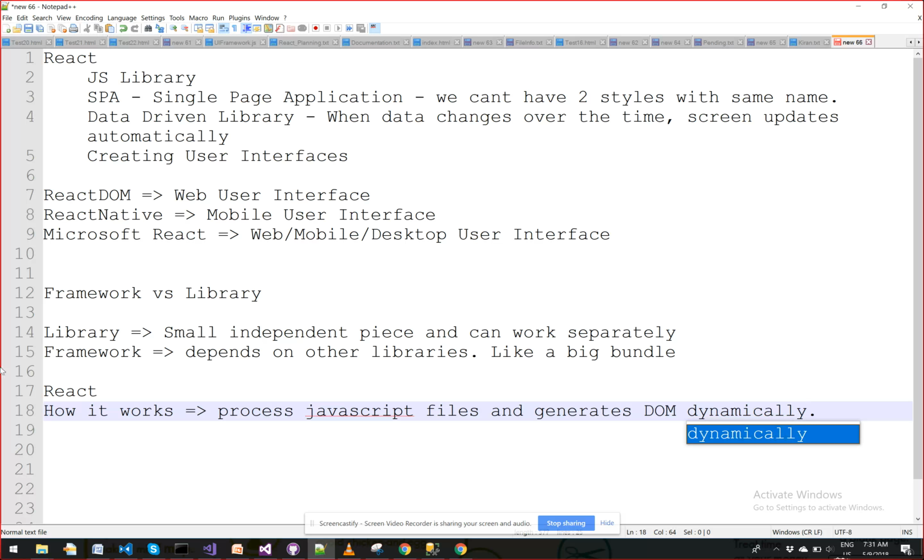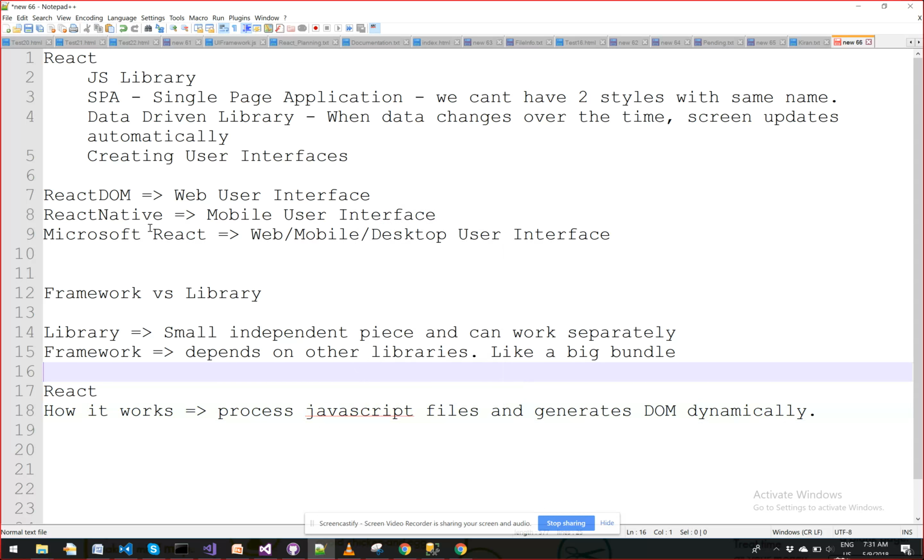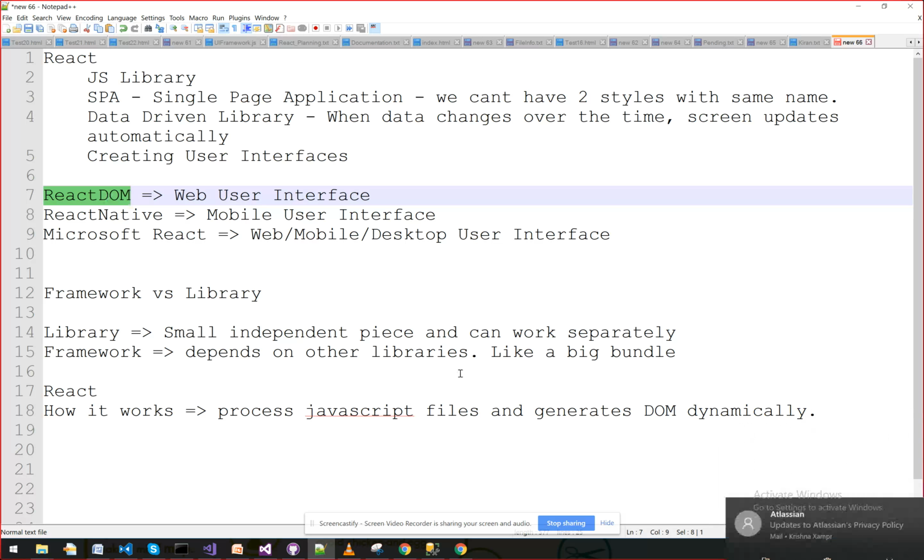It is not that a complete project will be converted into web or mobile. Assume it is React Native, few people get confused that all the code we are writing is completely converted into mobile. Similarly, the code we write in React DOM is not completely converted to the web. It is not like that. Only the view part is going to convert.